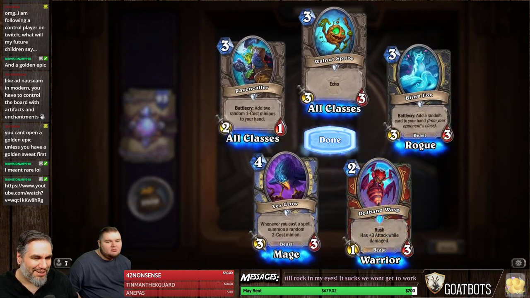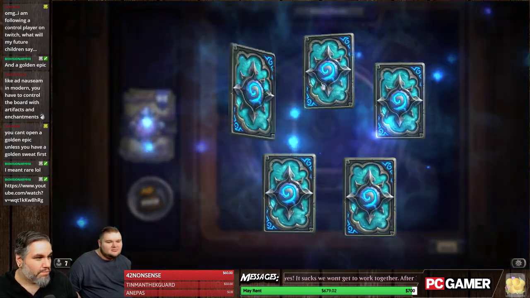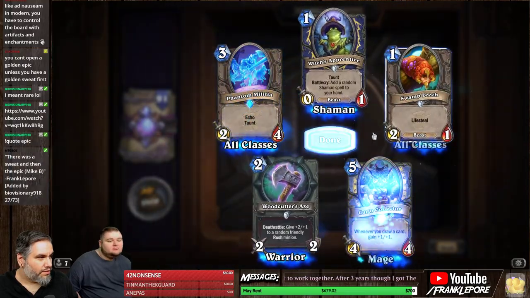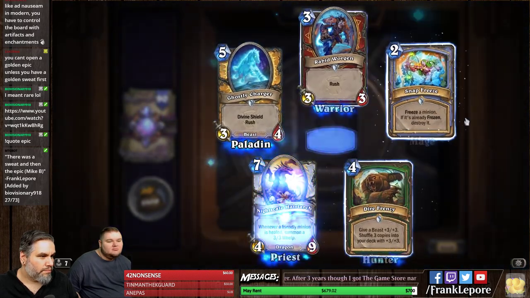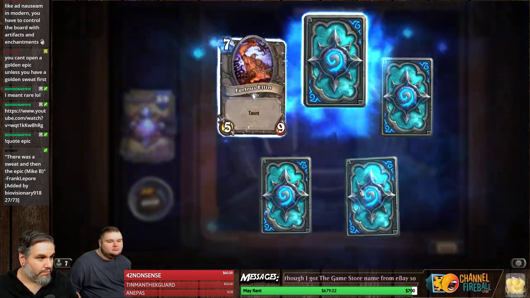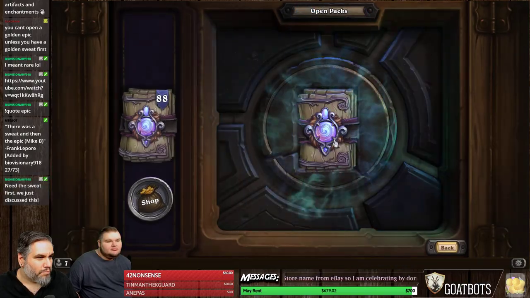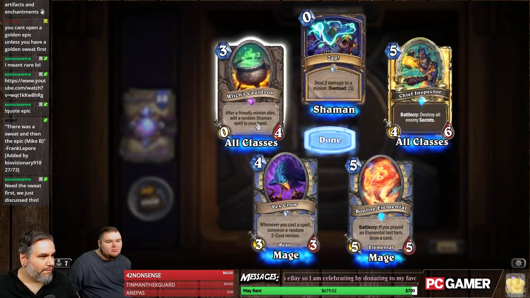You can't even open a golden epic until you have a golden sweat first. Oh my god. Where are my epics at? Where are my legendaries at? What, did you just snap your fingers? Emerus, double the attack and health of all minions in your hand. 10 mana. Oh, golden rare. Epic.